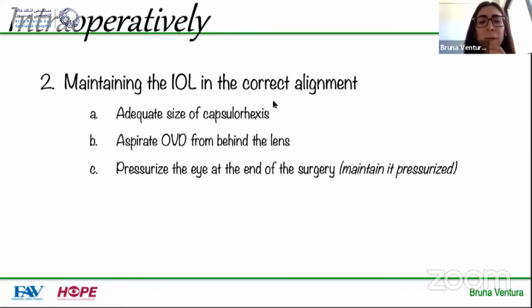So my dad always says, and I love this saying, that he never regrets a suture that he put in place during surgery, but he has already regretted sutures that he did not put in place. So if you have an eye that you know that maybe you won't be able to make sure that the pressurization of the anterior chamber will be maintained after surgery, just put in a suture. You're going to lose 5 seconds of your time, and that will prevent any headache in the postoperative period.